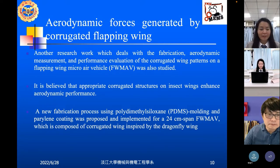It is believed that an appropriate corrugated structure on insect wings enhances aerodynamic performance. A new fabrication process using PDMS, polydimethylsiloxane molding, and parylene coating was proposed and implemented onto a 24 centimeter span flapping wing micro air vehicle, which is composed of a corrugated wing inspired by the dragonfly wing.